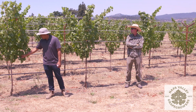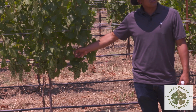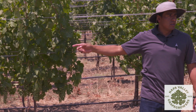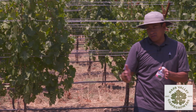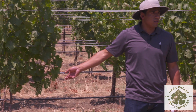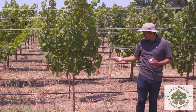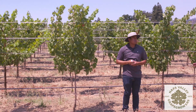Like one of the things we've been doing here, even though these are first year cordons, we are leaving every position. So even though they're going to be cordon trained, we're not removing positions and training the spurs now, where you would go 1, 1, 1. By leaving every one, the shoots are still reaching to the top. So we'll start selecting the positions next year when we start pruning, and we'll have ideal canes to do our extensions. So we're not going to have bull canes with long internodes that are going to make your positions be 10 inches apart. So we're leaving everything for now. We're leaving more crop than we would on a vineyard of this age. We're already going with 2 clusters if they're reaching this height. So we're doing 2 clusters here, 1, and then nothing. On a regular vineyard where the vigor is not as strong as here, we would go 1 or nothing. So if it reached here, we would have 1 cluster. Anything below, we wouldn't leave any fruit. But here can handle it.